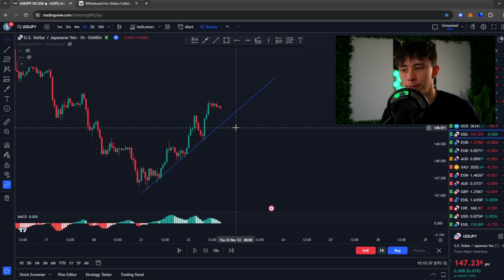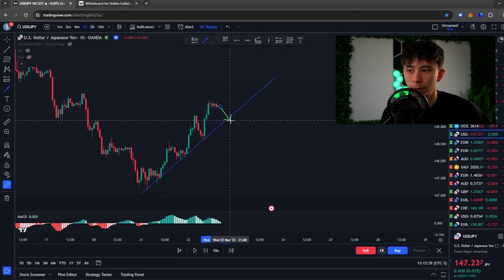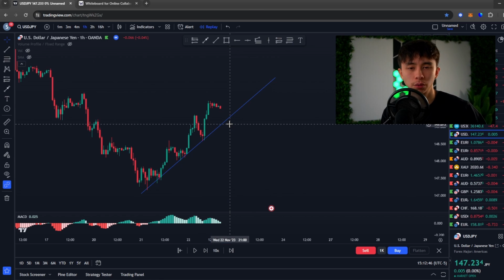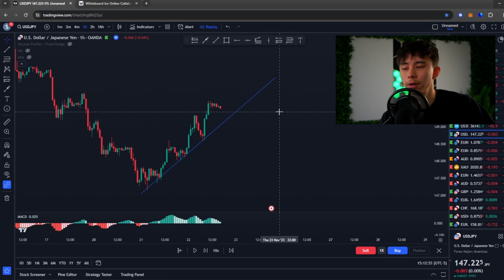Same thing here. I see a lot of you sending me trades where price will happen to break through the trend line and all of a sudden it's go, go, go, sell. That's not what we're doing here. We want to make sure that we're actually entering off of good price action. So what is that good price action? How do we know when to enter? Well, similar thing here, except we don't have to drop to the lower time frames for this. Whatever time frame you're trading on, that's what you're going to stick to.